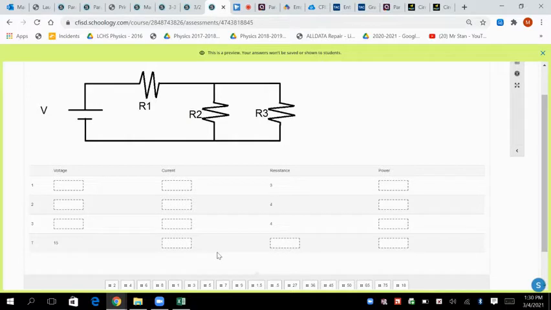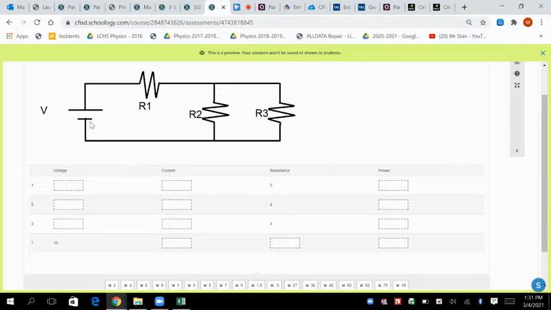The two things that we do have going for us are the equations. V equals IR still works for a complex circuit. If you have two out of three of these quantities, voltage, current, and resistance, in the same row, you can always find the third one by using V equals I times R. To find some of these numbers, we're going to have to look at the circuit and see what's going on.